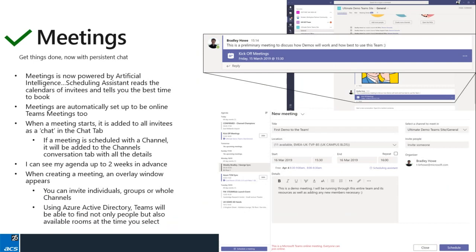When meetings start, everyone is invited to the chat, whether you're actually attending the meeting or not. You can see the questions, chat, and the links and files shared, even if you're not in there. And the meetings can be recorded, and so they're stored in Microsoft Stream. When a meeting is recorded, the recording is posted in the chat to the meeting once it's finished, allowing you to easily watch it back.